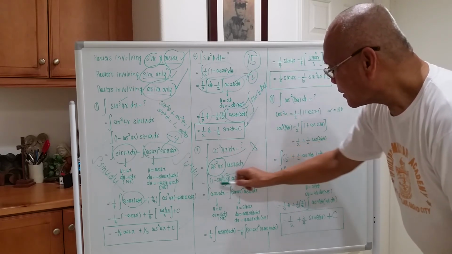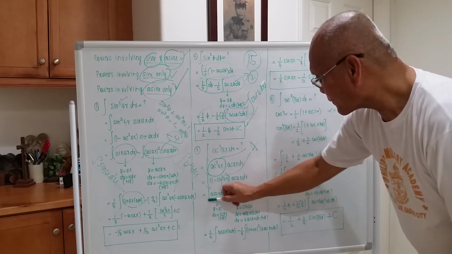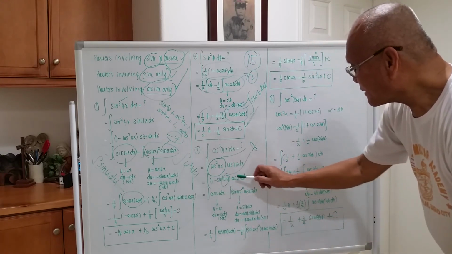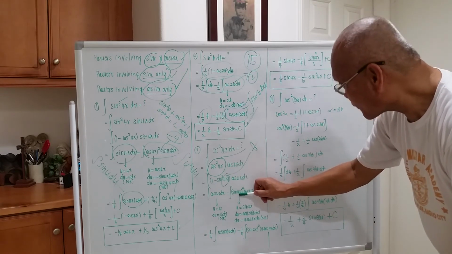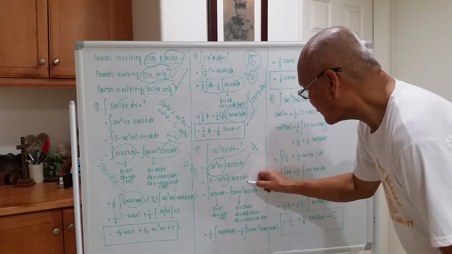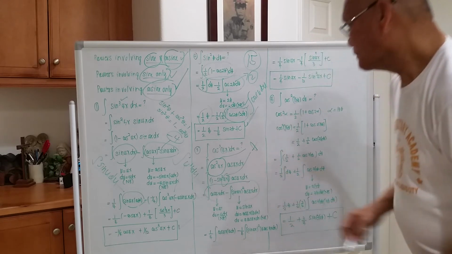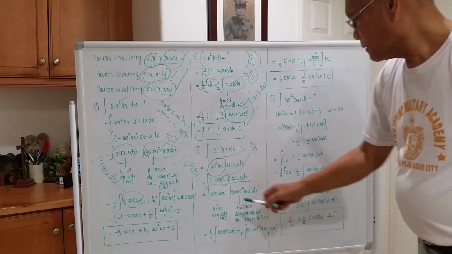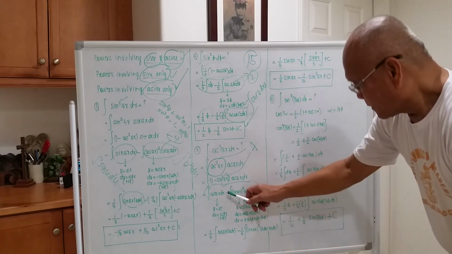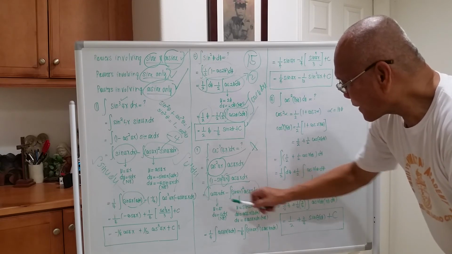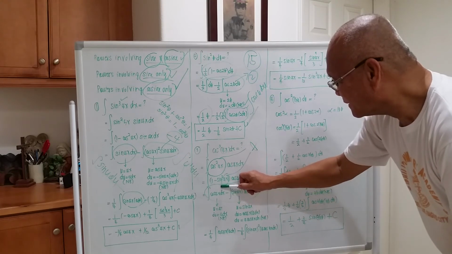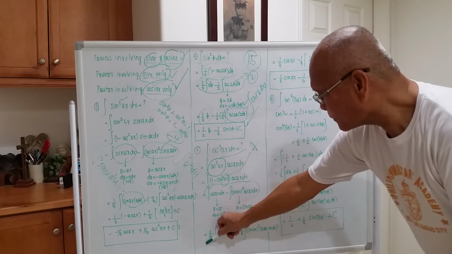Expand. 1 times cosine of 4x dx is the integral of cosine of 4x dx, minus the integral of sine square, which I can write as sine of 4x to the second power, times cosine of 4x dx. And these are now both integrable. There is a formula for taking the integral of a cosine function. For the cosine function, the value of u is 4x, the value of du is 4dx. It is not exact. We are missing the 4 here. Later on, we will place 1/4.